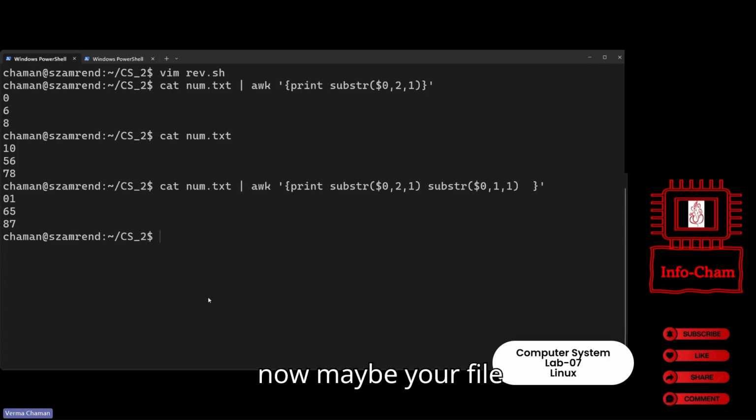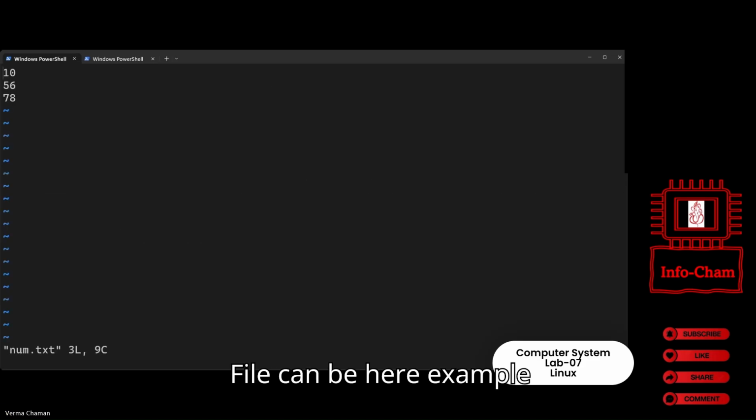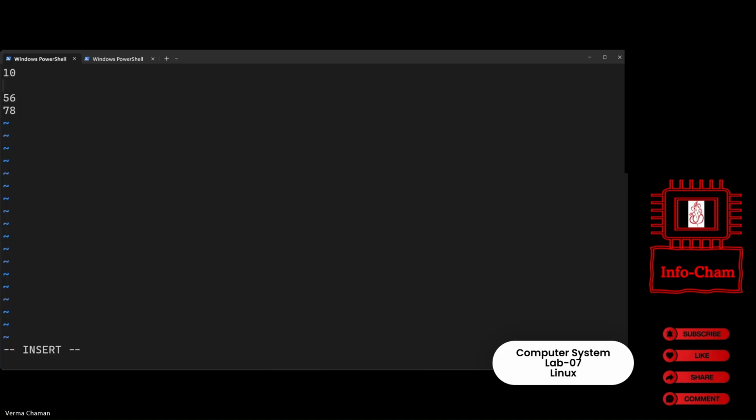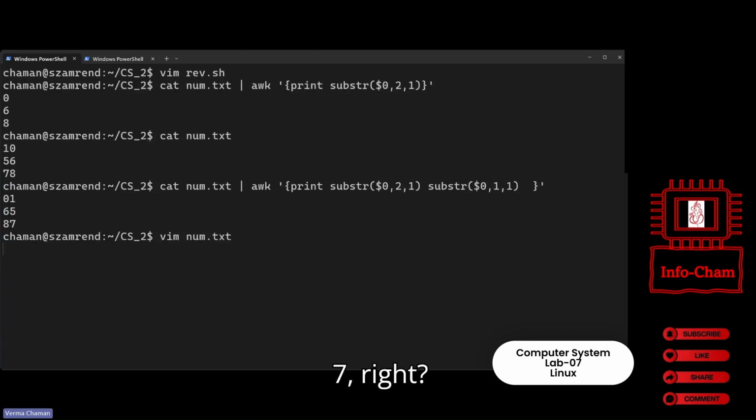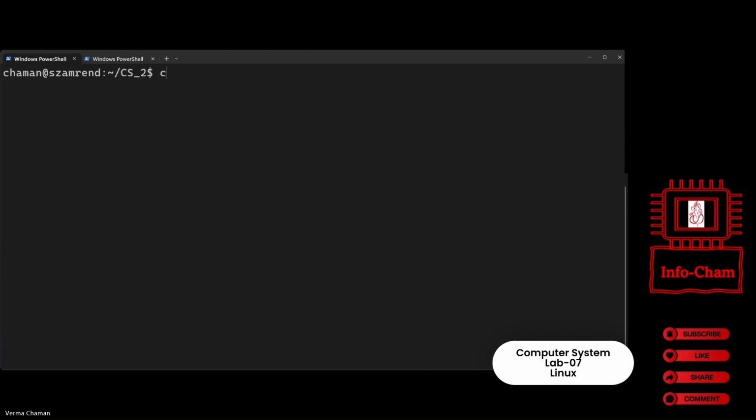Okay. Now maybe your file has one more task. The file can be here, for example 5, 7, right? Cat.